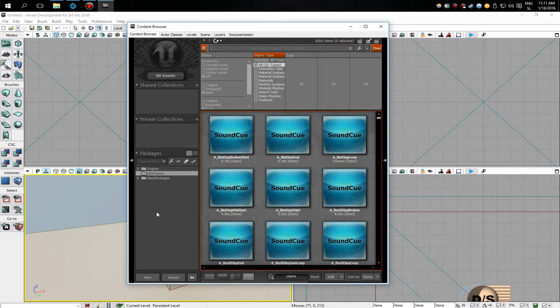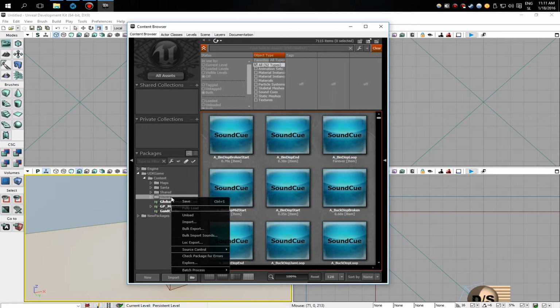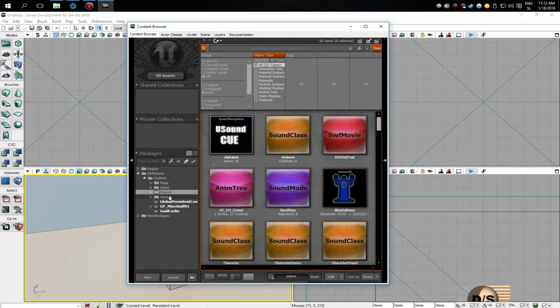So the first thing that we're gonna do, we're gonna navigate to Viscera Cleanup Detail packages. So here among the packages on the left lower side, we're gonna expand the UDK game, and then down here is Viscera. Now every time you start, you have to right click on it and fully load. Mine is already fully loaded. Yours might have to be pressed, and it's gonna display the loading bar window, and it's gonna load up.